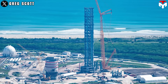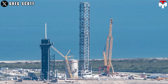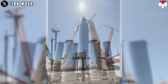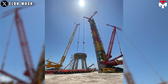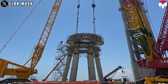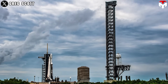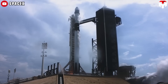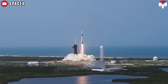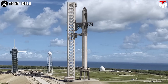The second of several planned Starship launch sites has been built in Florida for more than four years, since late 2019. Ironically, work on that pad began before the company started building the pad that would actually support Starship's first orbital launch attempts — SpaceX began constructing Starship's Texas launch site in earnest in late 2020. Pad 39A is the only site currently capable of launching SpaceX's Crew Dragon spacecraft or Falcon Heavy rocket, which has complicated plans to use the same pad for Starship.